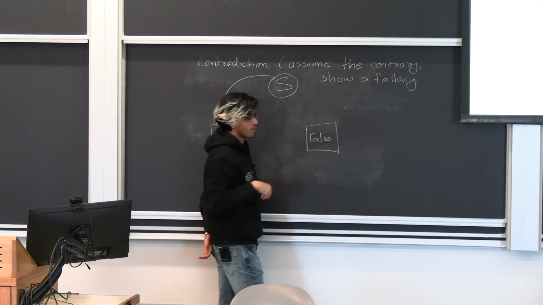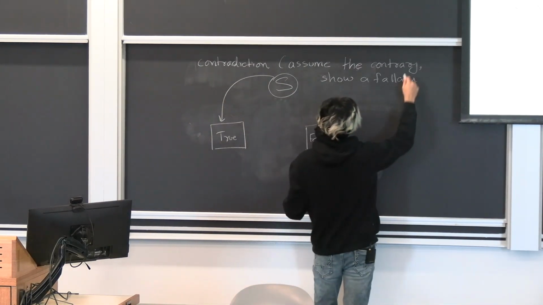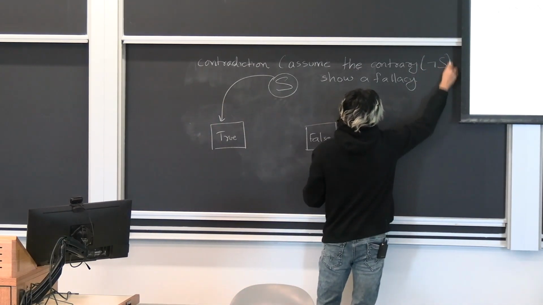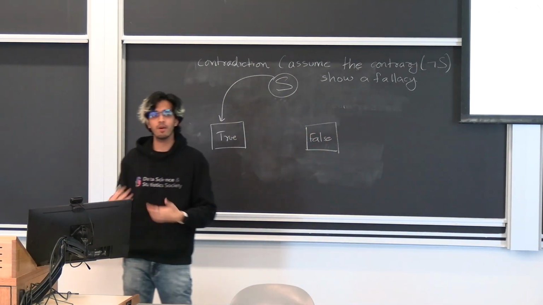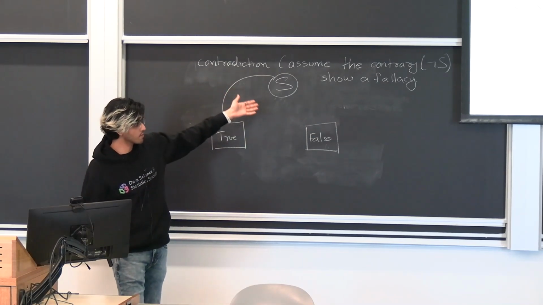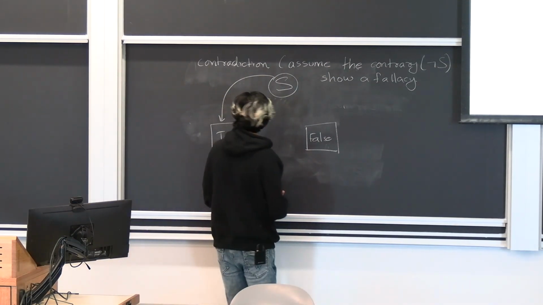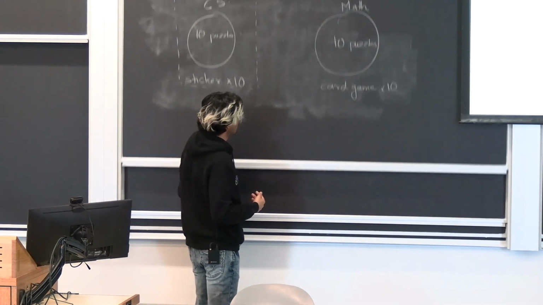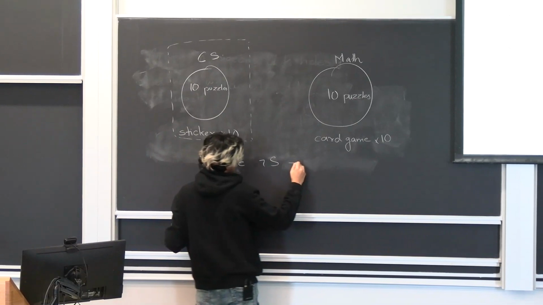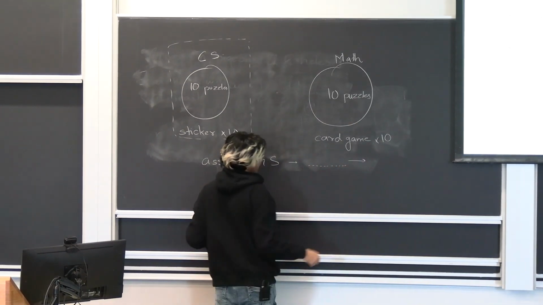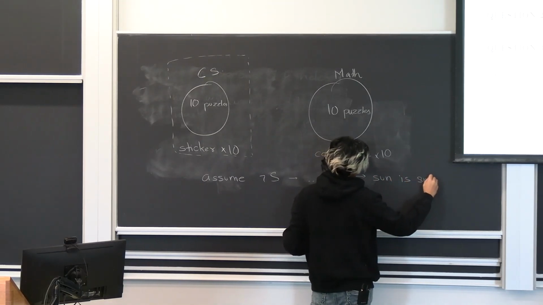Right? So assuming the contrary means just assume not S. Whatever the opposite of S is, you assume that's true. And somehow, under this assumption, using a sequence of logical steps, you need to come to a result that is false, right? So something like this would work. So you assume not S, and then somehow through some sequence of steps, you came to the conclusion that the Sun is smaller than Earth.